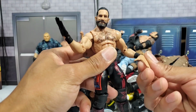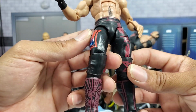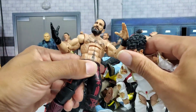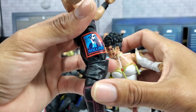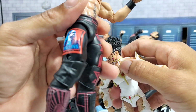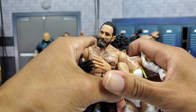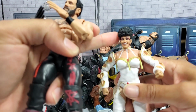You can never count out your boy Rollins, especially when he's coming in looking this damn good with them thickies. What do you mean thickies? You mean like Sensational Sherri thickies? Ooh, I like it. Rollins likes the thickies. Sensational Sherri likes the thickies. And I'll tell you what, first time that Mattel's like, we need to do something about those legs, dude. WWE keeps talking about it. When are we going to update it? When are we going to be able to do the whole pose of it? This right here was our given factor, and so was Sensational Sherri.